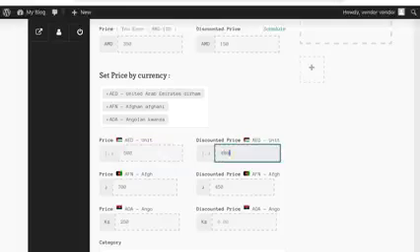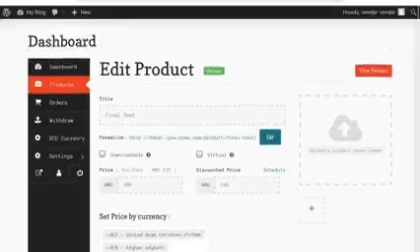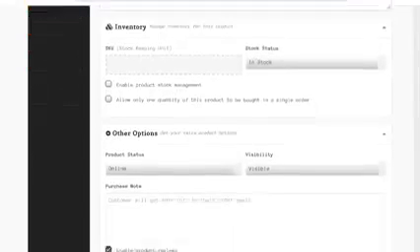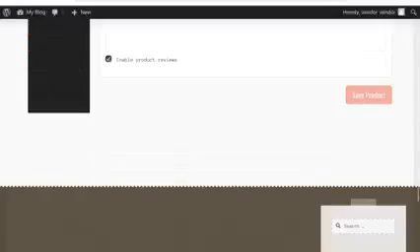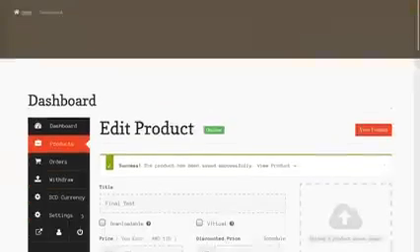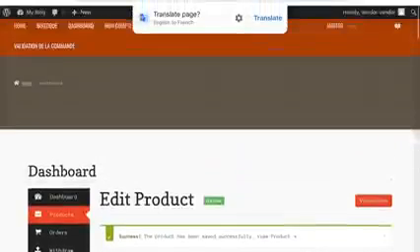I do it here. And I can also put the prices I want depending on the currencies, because basically it means that I can make them maybe cheaper to sell more in a specific country, or make them more expensive, also because in a specific country my product is really, let's say, liked and so on. So that is also, I think, pretty powerful. Then I can save my changes. So changes saved, and then we can see the price here again.